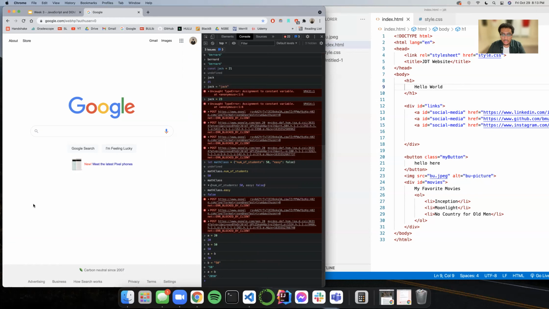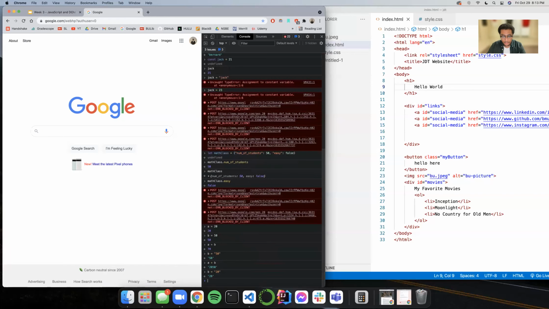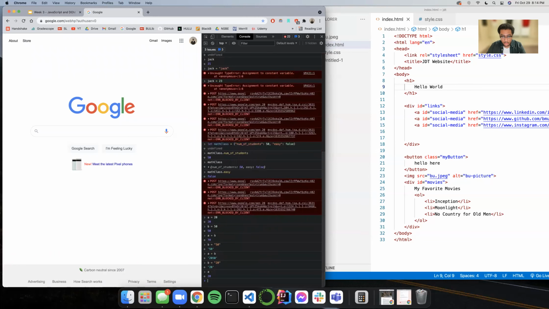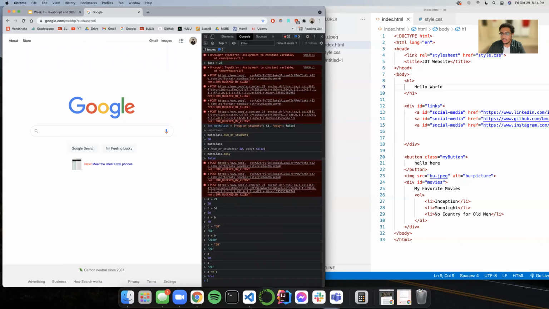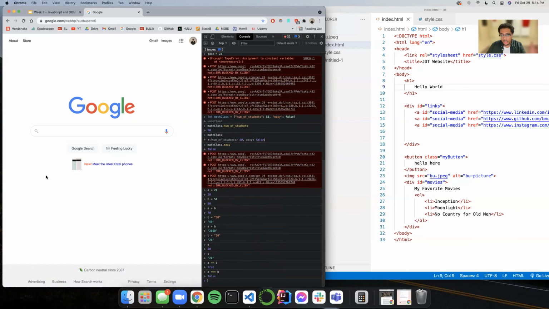Another thing about Booleans in JavaScript, let's say B is equal to the string 20. So A is 20, B is also 20, right? But they're different kinds of 20. A is the integer 20, B is the string 20. But if we say is A equal to B, it says yes, it is equal, because they have the same value, but they're not the same data type. So if you want to see if these are truly the same thing, we say triple equal sign. Then we see that they're not the exact same thing because one is a string, one is an integer.